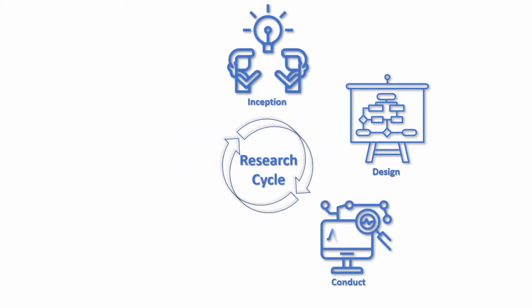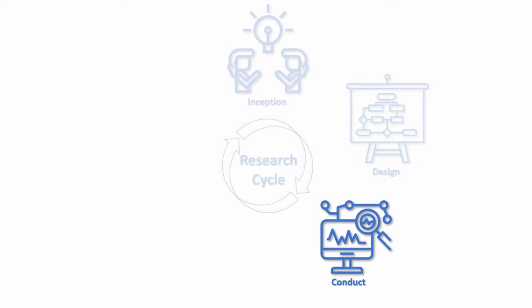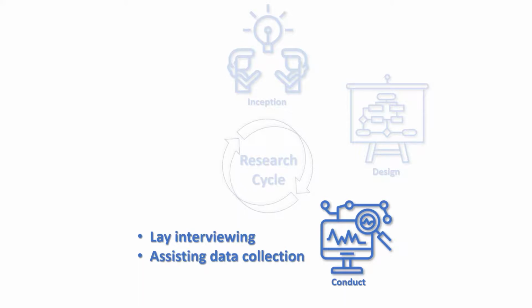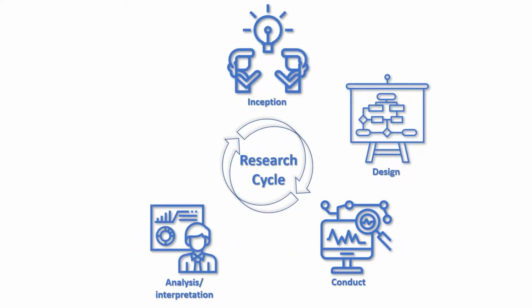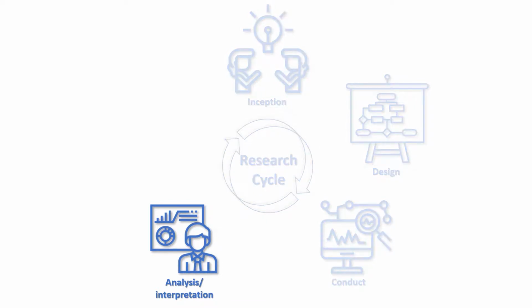Secondly, conduct or doing the research. PPI partners may be involved as lay interviewers or in data collection, for example. Thirdly, analysis and interpretation. Members of the public and patients can also be involved in the analysis of results. They can also assist in interpreting the results in a relevant and meaningful way.